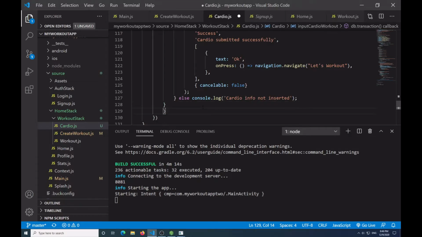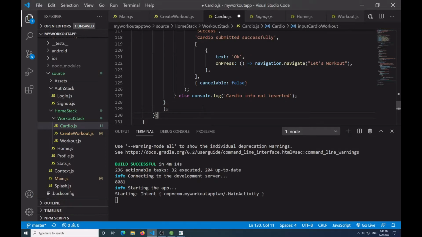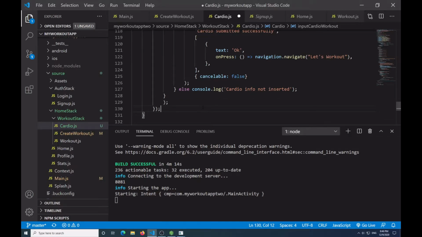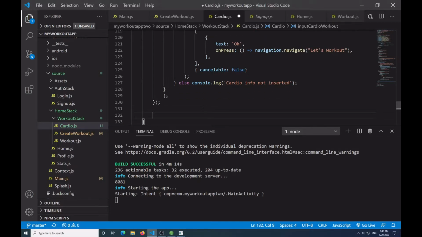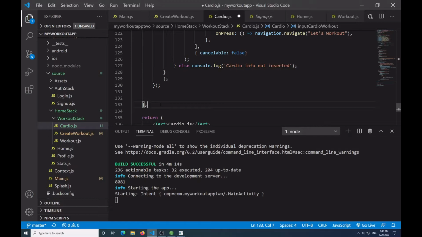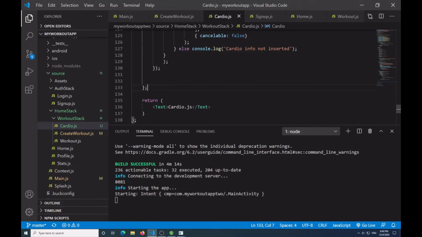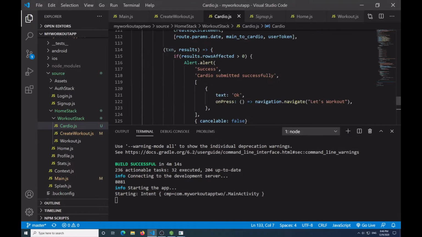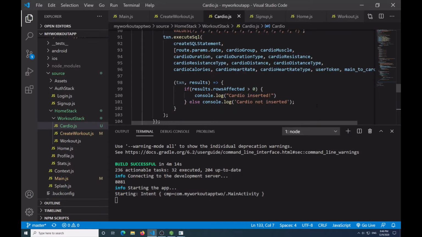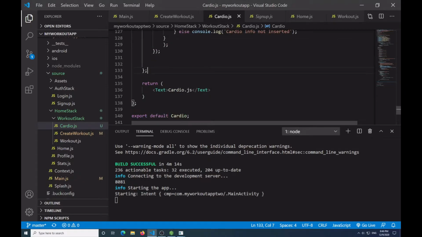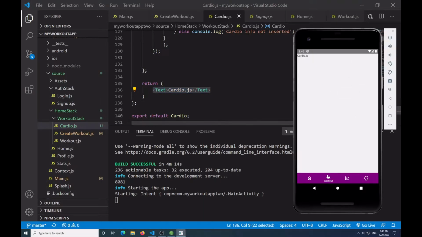So then I'm going to put closed, just put the colons there, and that's it for this function. And now what we get to do is take all of this and create the fields to store the data into our database. So we're going to now work on the screen itself.